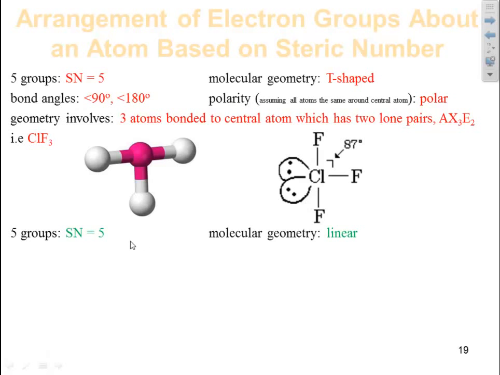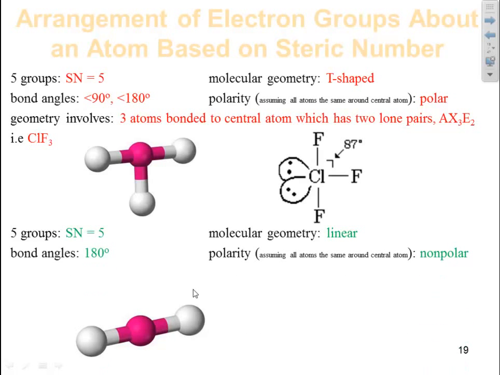Okay, once again, another steric number equal 5, but in this case it's going to be a linear. Now I got 3 lone pairs. All 3 are going to be on the equatorial. So that leaves us with a linear molecule arrangement. Got the 2 atoms, the other 3 are lone pairs. Bond angle will be 180, because all those lone pairs are going to repel each other, and basically it's going to have no effect on the bond angle there.